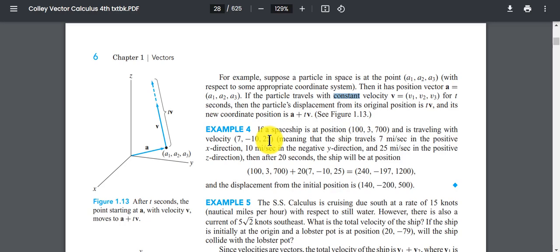Okay, and then we just mimic what we have here. So we say the initial location, which we can say the initial vector, plus 20, or 20 means for 20 seconds. Suppose they're asking where is it after 20 seconds. So 20 times v, this is the v. So we can just do this calculation. This is not hard. We just have that, and then 20 times each of these. Then we add these, and we get that. And that is the displacement from the initial position after 20 seconds.